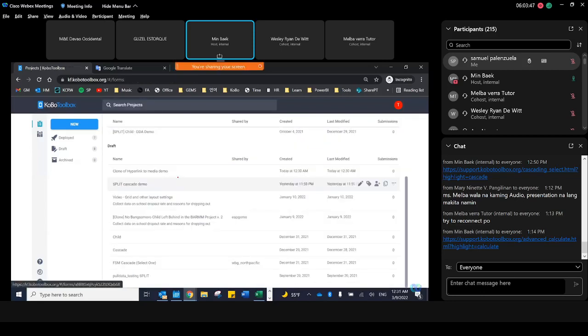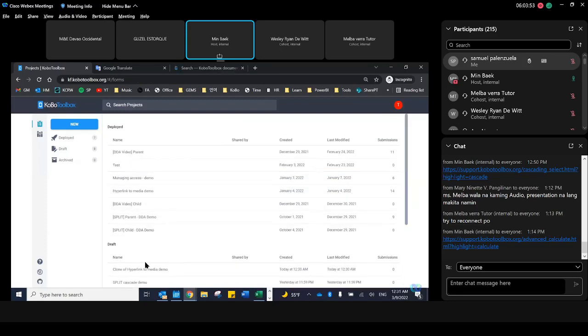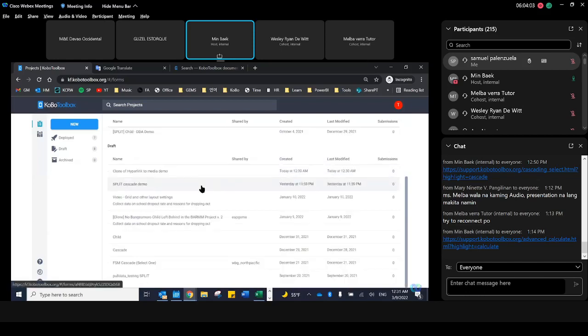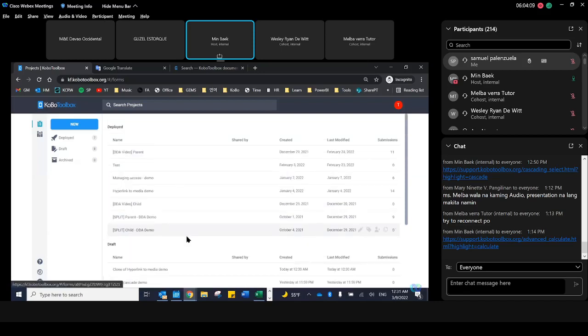And you see that it's added to the list of my drafts. And this is very useful, especially if you're wanting to make changes to the form, but you want to save a previous version, for example, or many other uses, just for safeguard measures. It's a great idea.